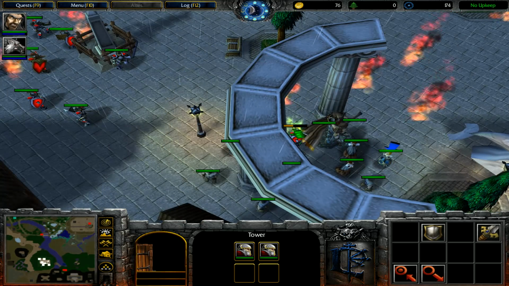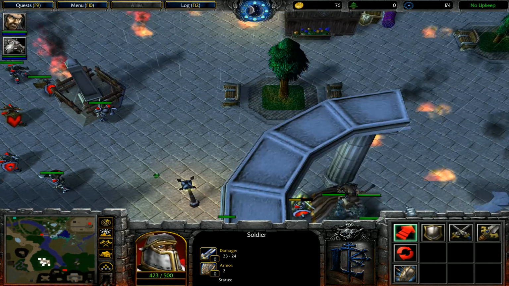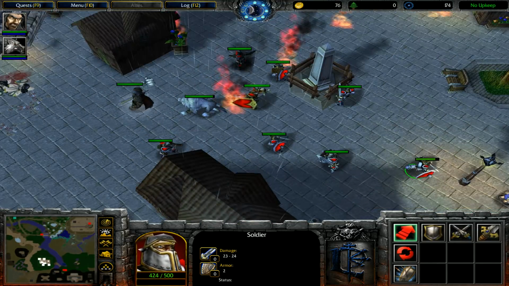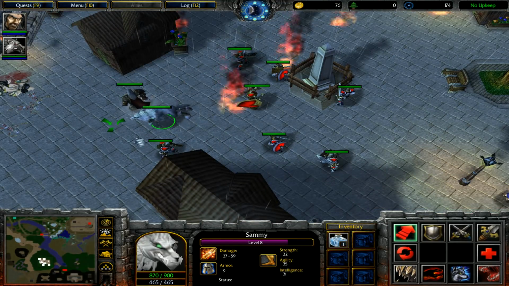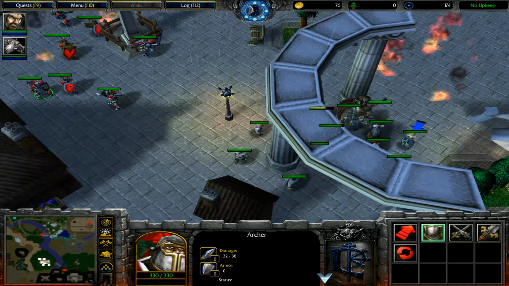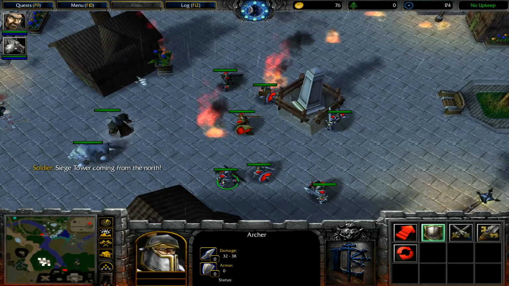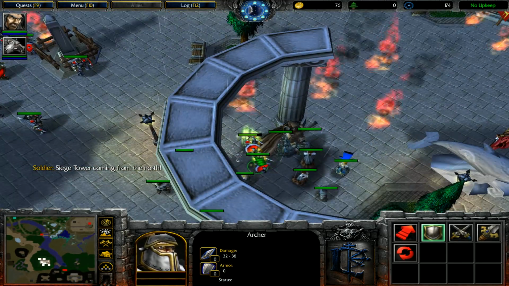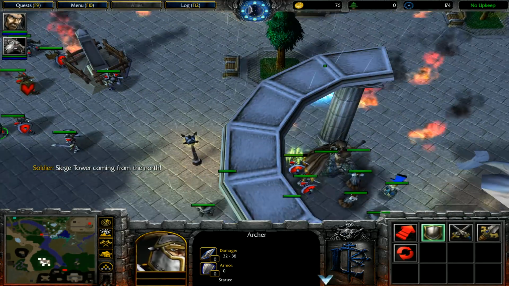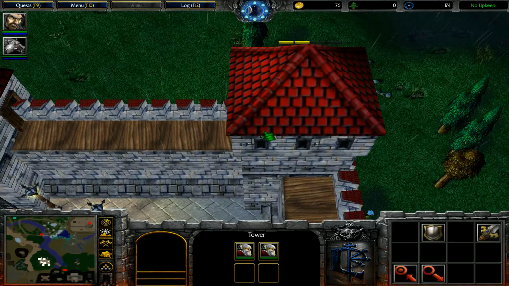So again, I'm trying to... Hopefully these guys don't get hit. But for now, we just run them back to the bard every so often. And in the meantime, we're just going to stand by this side gate. The poor park bench went down. Siege tower coming from the north. Again, I think we're safe, as long as we have archers in here.